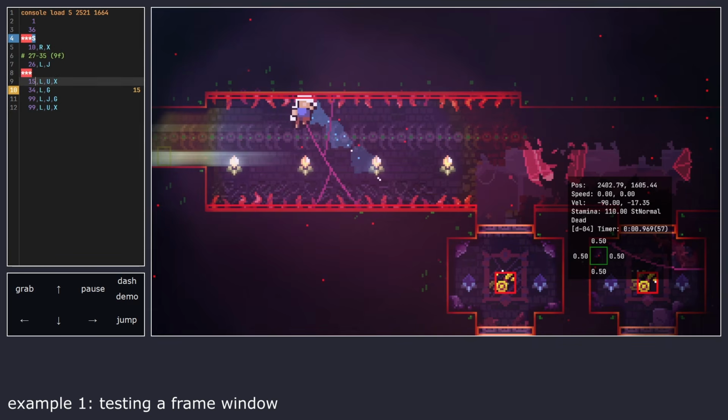So some of you might have thought, the 26 case, I think that would have lived if you did a demo. I want you to pause the video and test it for yourself. Does an up left demo change the window of this up left dash?